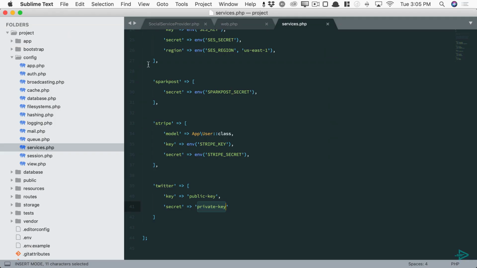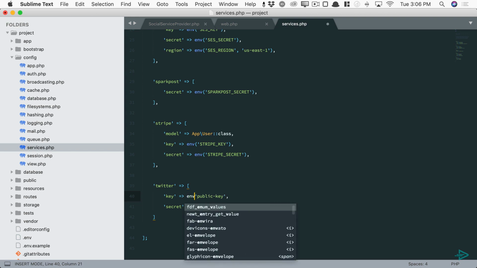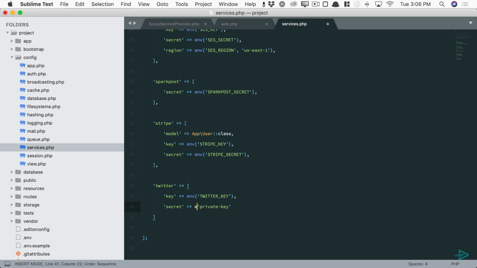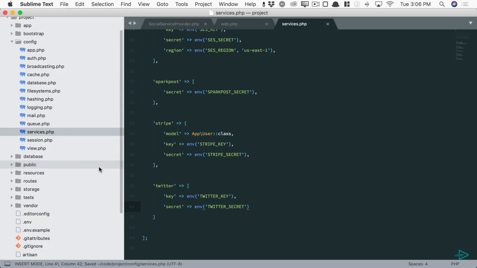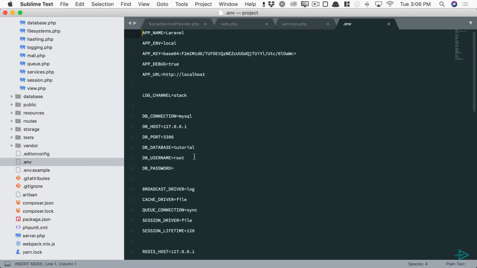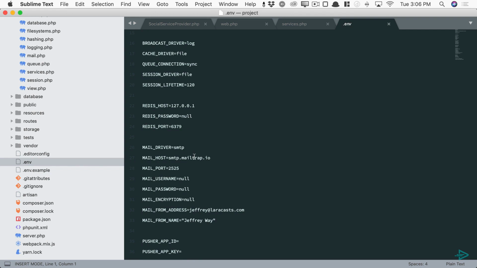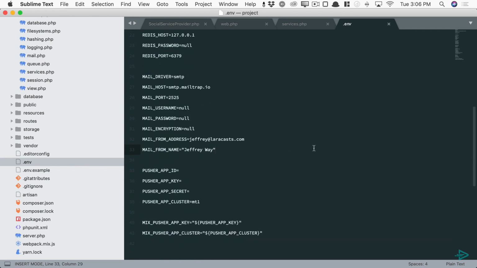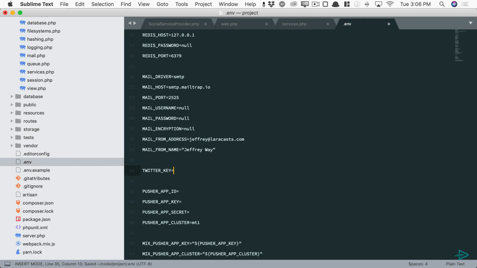Okay, but now if I switch back, like I said, don't store these keys here because very likely for production, they're going to be different keys. So we want to make this as dynamic as possible. Instead, we're going to look for a Twitter key and then also a Twitter secret key. Okay, so let's go back to our environment file. And here is where I'm going to provide the development-specific keys if they're different. So right here, we'll say Twitter key will be whatever it happens to be. And then the Twitter secret will be the other value.